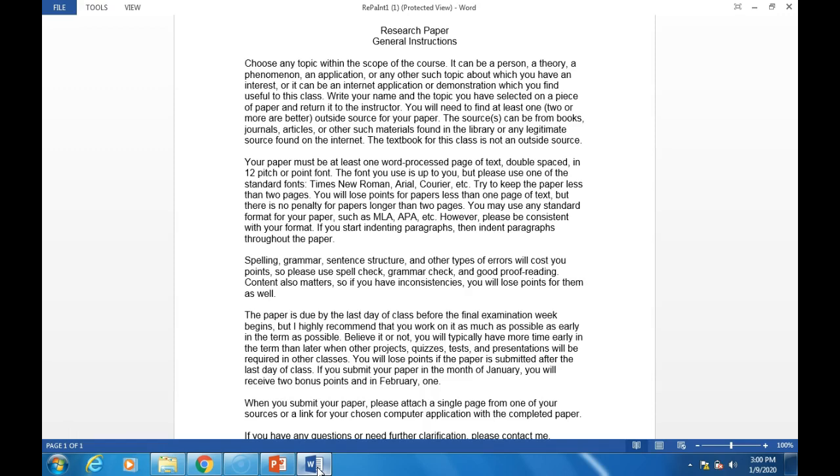So, be sure, use spell check. Just about every word processing package has it, use it, okay? Most of them have grammar check. Use it, okay? If any of you are in an English class and you have that, what do they call it? That package you can run your papers through. Criteria, exactly. If you want to use that, it's fine with me. I don't care. Use whatever you have available to you to give me a good product.